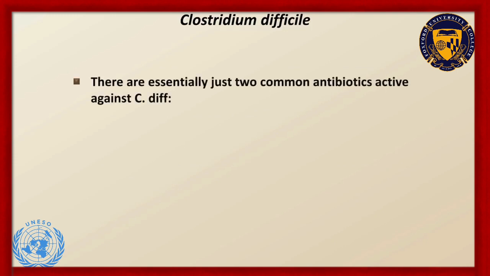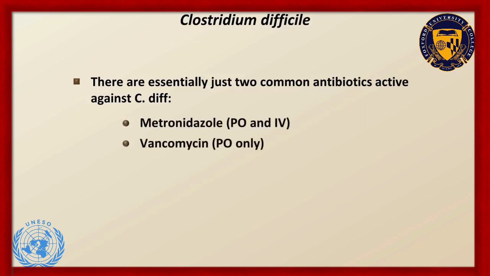There are essentially just two common antibiotics active against C. diff: metronidazole in either PO or IV form, and vancomycin, which for C. diff is used in PO form only, as it has negligible absorption in the GI tract and thus few, if any, side effects. As Vanc is only active against gram-positive organisms, it only minimally impacts repopulation of the gut flora during recovery from the colitis, as most gut flora are gram negatives. Although oral Vanc is thought to be slightly more effective than oral metronidazole, its use is limited by its astonishingly high cost of anywhere between $1,000 and $2,000 US for a typical 2-week course.